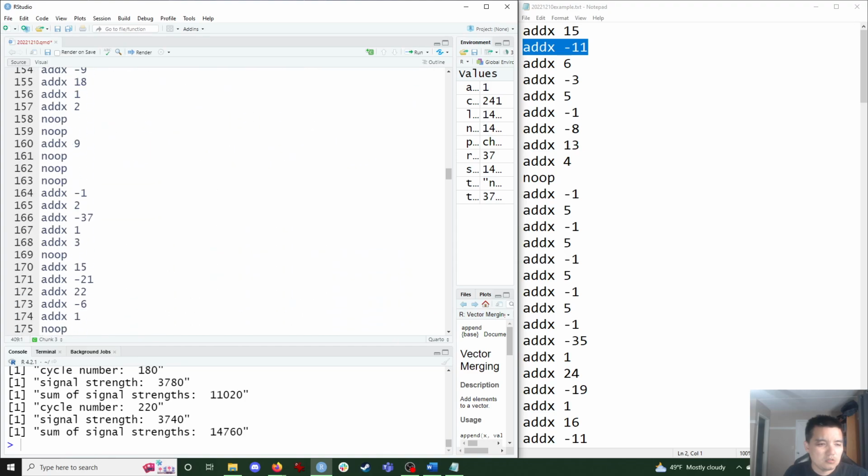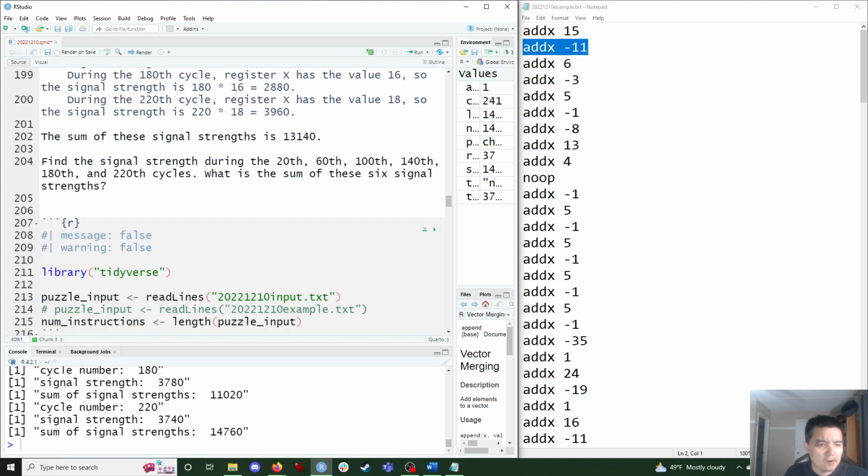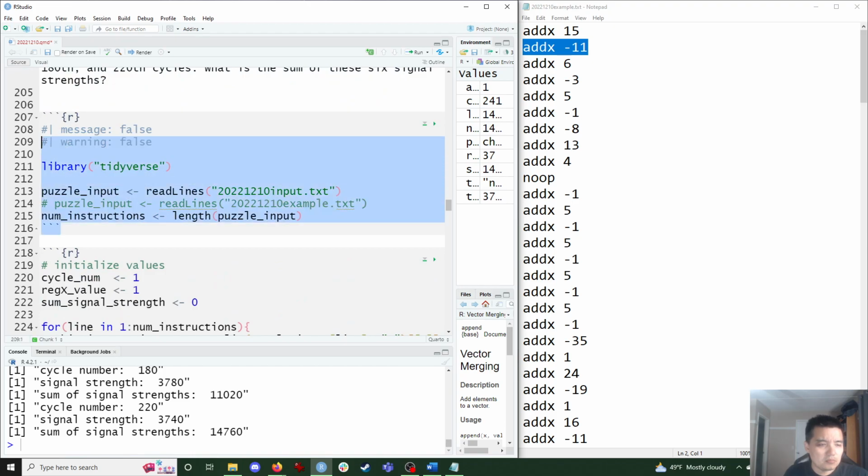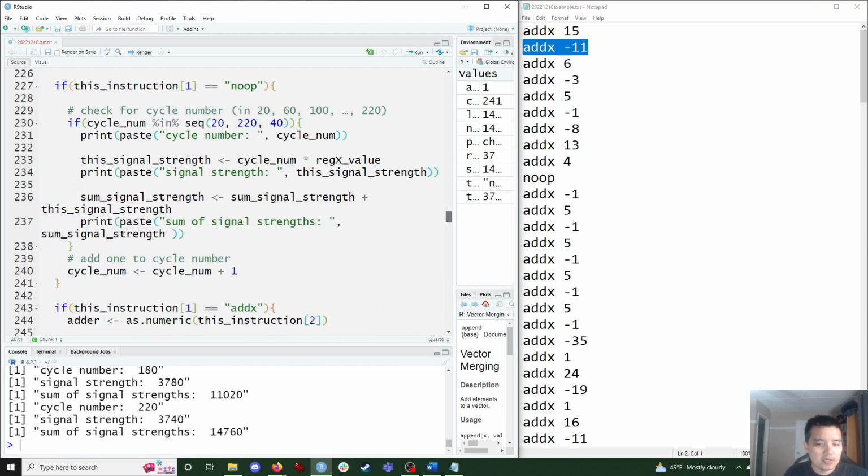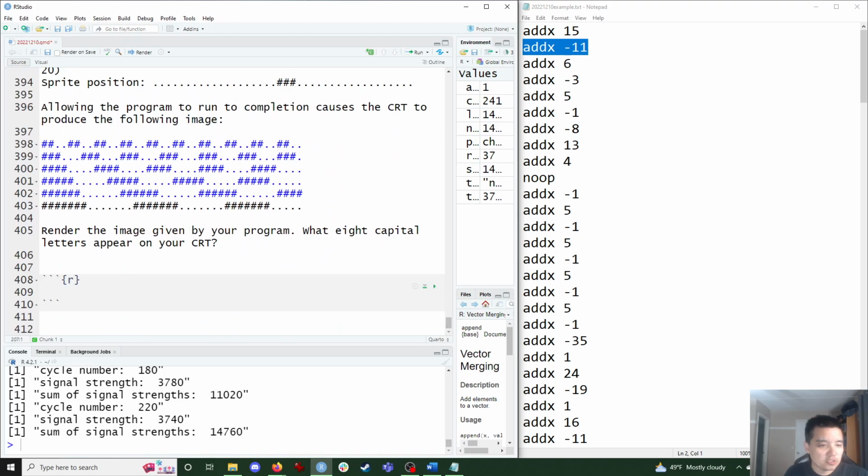It might be silly to keep copy and pasting the instructions if the instructions keep getting this long.